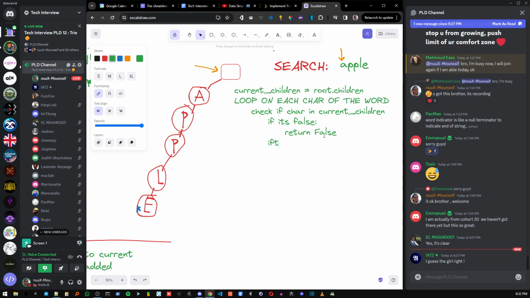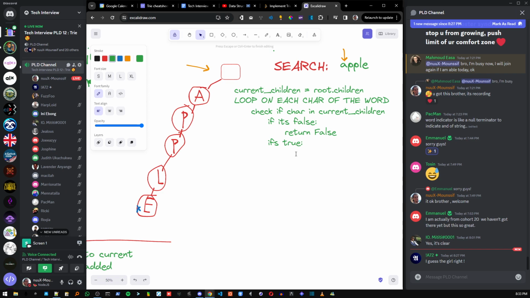Now, if it is true, that means we found the first character, A. I guess we move this pointer here, so when we loop, we check if B exists in A. If it exists in A, we assign the children to the value of the A key.